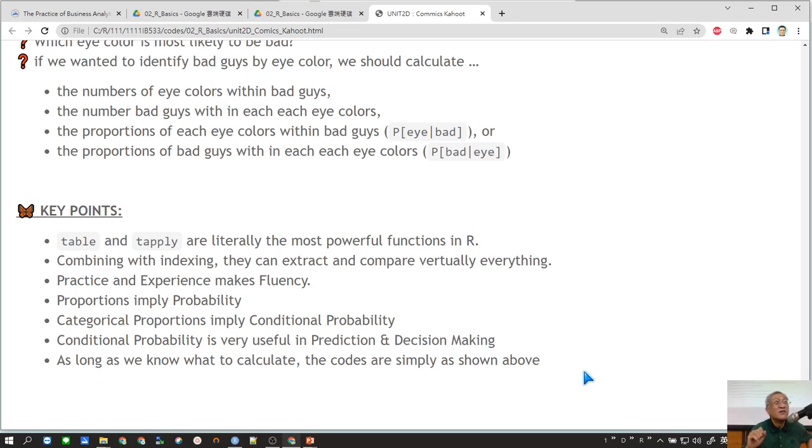Right now is the 4th week of our class, right? So after learning some basic programming, I'm trying to add in some concept of simple probability, and by comparing the probability, by comparing the counts, it will help us in managerial practice. Get it? That's what we want to do in this class.